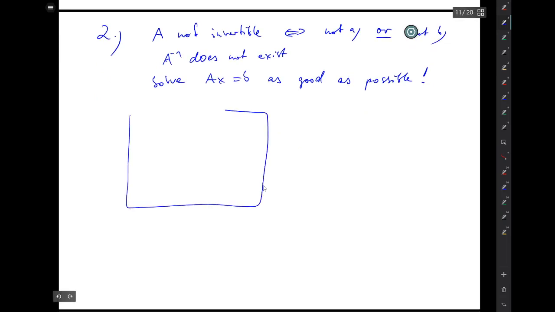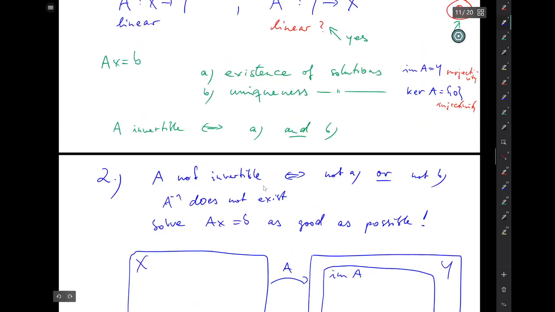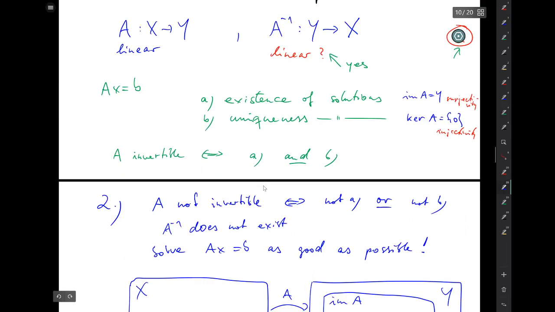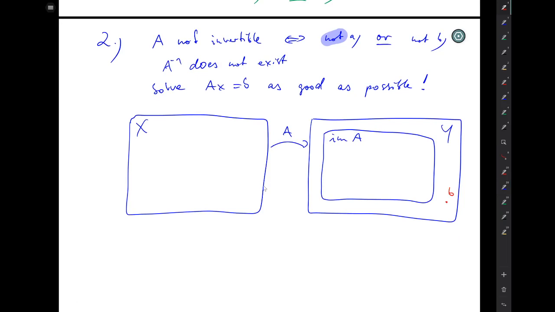So again, sets X and Y, and there's our operator A. Let me show you the image. Remember, this is a subset over here. And in this case, it's a proper subset, so it's not the whole of Y. So it seems that property (a), existence of solutions, so here surjectivity, or image being the whole of Y, is not fulfilled. So the case I'm drawing here is if it's not (a), then you will have right hand sides be outside of the image. And that, of course, gives you problems, because whatever little x's over here you try, you always end up in this set. You will never reach b.